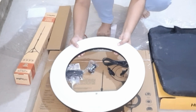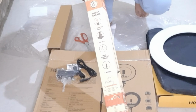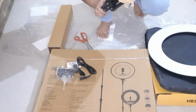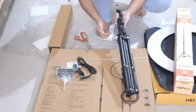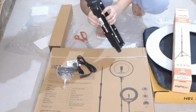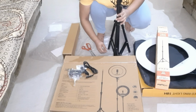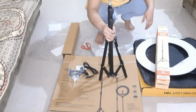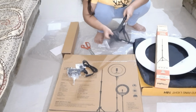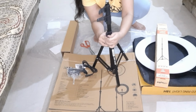One more thing, it's a Digitek 18-inch ring light, and my older one is a 10-inch ring light. So keep in mind while purchasing a ring light that you must see the size in inches. Digitek provides ring lights in 10-inch, 12-inch, 18-inch, and 19-inch. So choose according to your requirement, because I already have that 10-inch ring light. Now I need 18-inch. That's why I bought this Digitek 18-inch ring light.